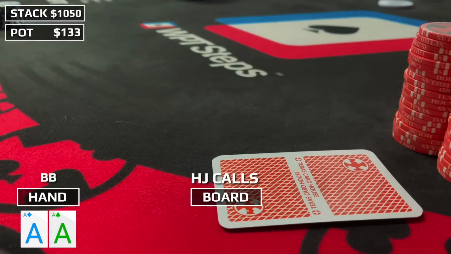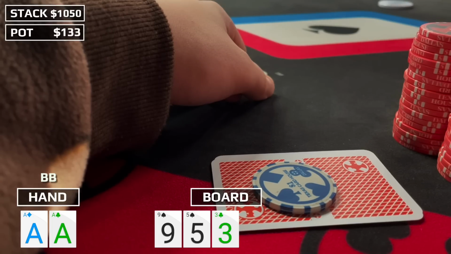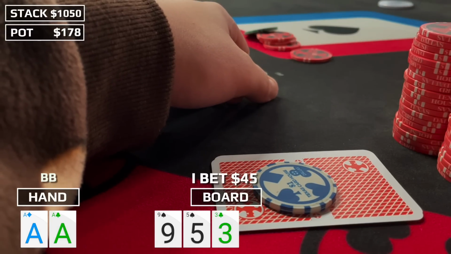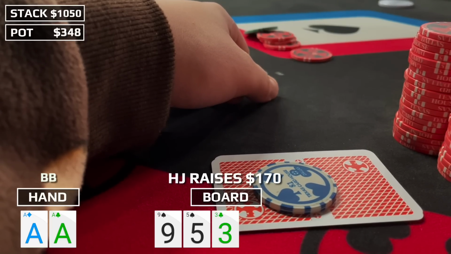The hijack sticks in the call, and we're going to play heads up to a flop, which is 9-5-3 with 2 spades. Should be pretty good for us. We're definitely going to bet here. I make it about third the size of the pot for $45. And the hijack does not call here, but he doesn't fold either. He's going to stick in the raise. And it's a big one, dude. 170. It's over 4 times the amount I just put out there.